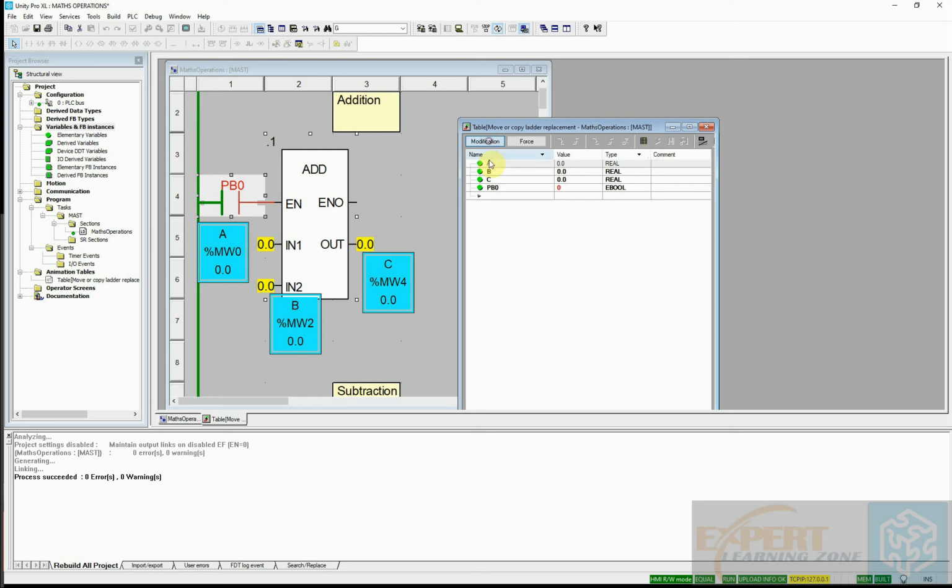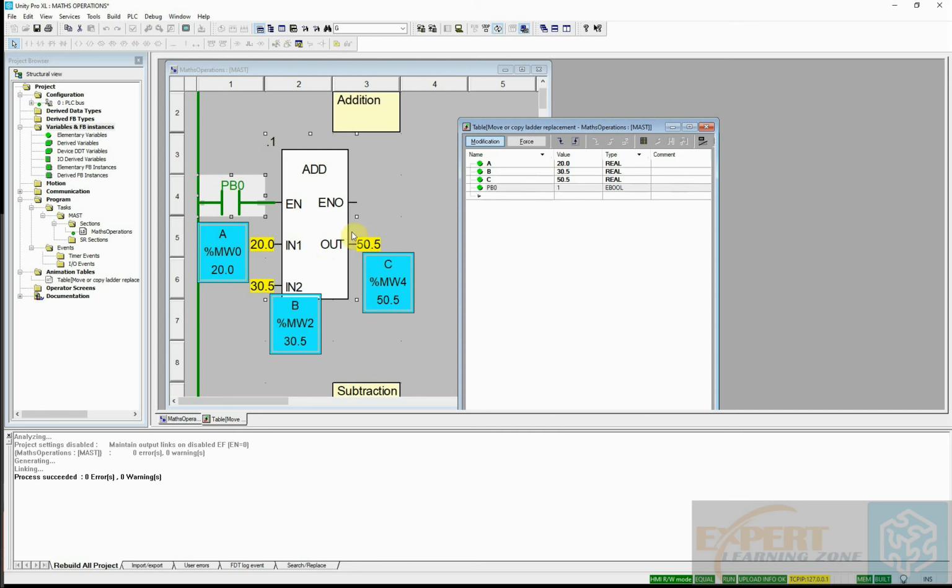Okay, so I will just go to the modification mode, and then I will modify the A parameter. For example, if we want to add, I'll go to the value and take 20, so it's 20.0, and maybe say 30.5. All right. Now the values have changed, but the output has not changed because the block has not been enabled. So to do that, I will have to set this to high state. Now it has computed the addition, and the addition has given us 50.